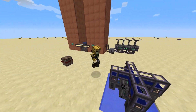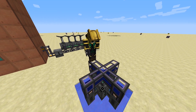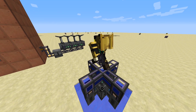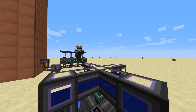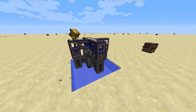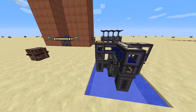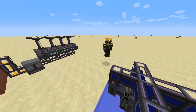Now, you're also going to need to use your mechanism pipes and attach them to the top. Now, if you were making a larger scale, I'd recommend using superlaminar fluid ducts for infinite fluid transportation, especially if you have a huge amount of these, like for the maxed out reactor.